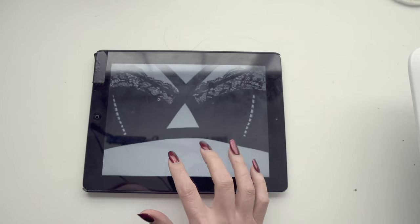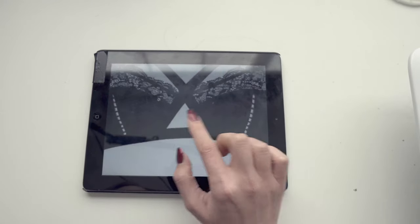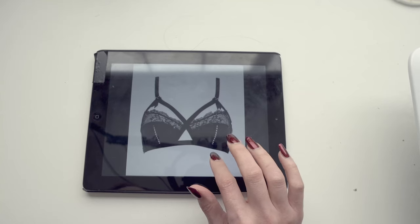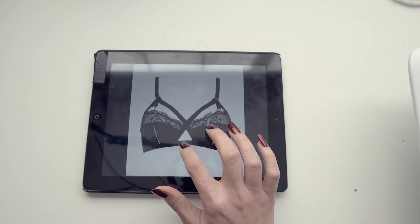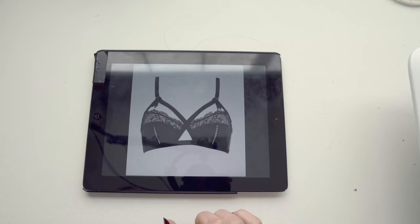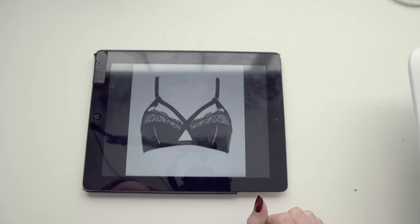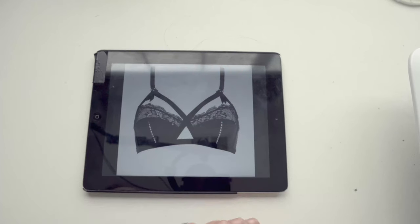Similarly for this open cut bridge, Norma of Orange Lingerie has talked briefly on her blog about just making the whole bra up and then cutting out the fabric in that center portion. But I don't know how to get a good clean edge if I just cut it out after the fact, so again I'm going to utilize bra tulle in my skin tone so it has the appearance of that open bridge without actually having to leave it open. I'm going to deviate from the construction order of the Lexington bra since I'm not fully lining it, so I'm kind of making this up as I go, but I think I'll end up with a bra that looks very similar to the inspiration.